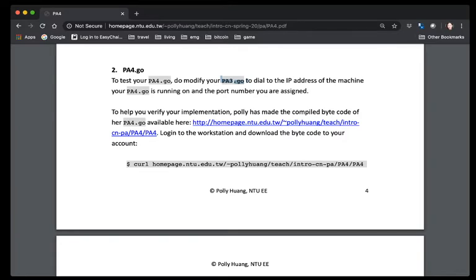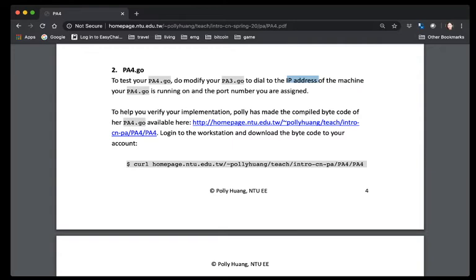To do the testing, you do want to make sure that the dial-up address and the port number are going to correspond to where the server is. So if the server is locally on the machine you're starting pa3.go, then you just need to use 127.0.0.1, which indicates going to the local machine.